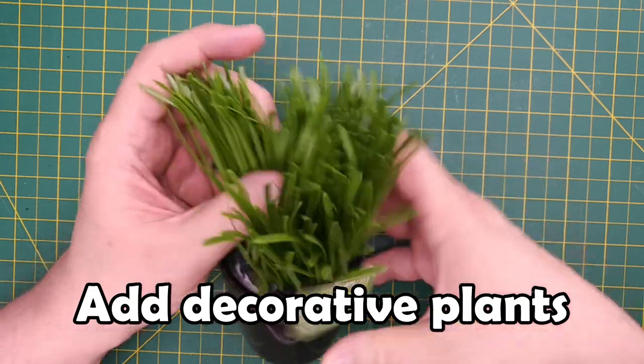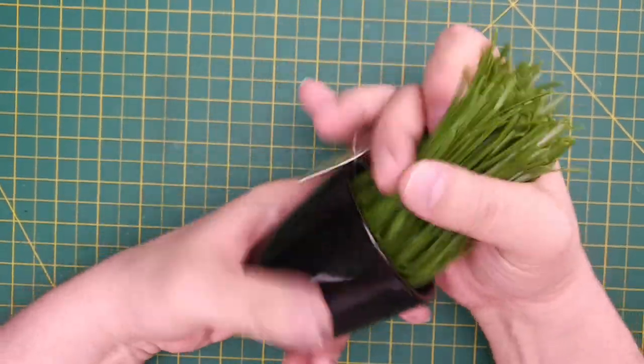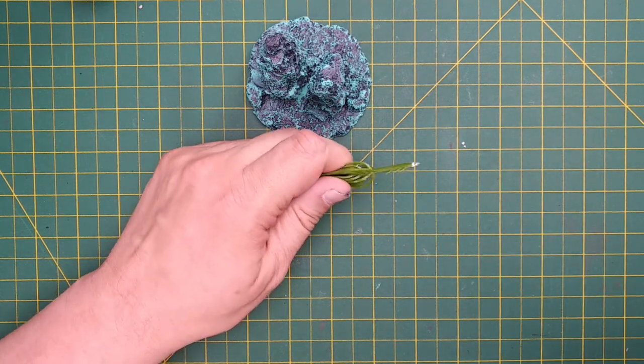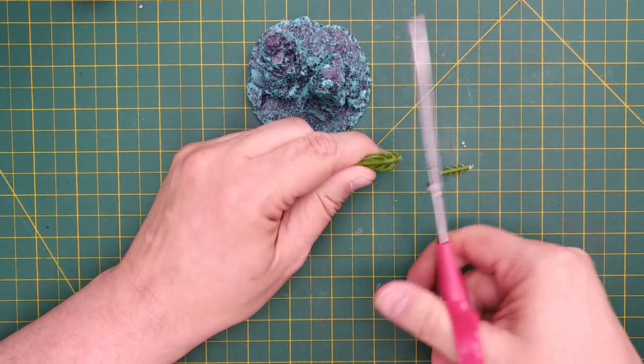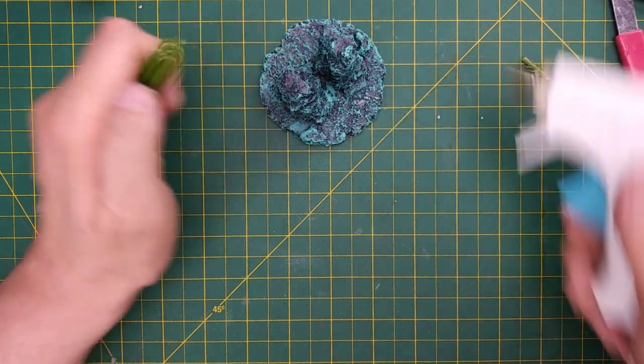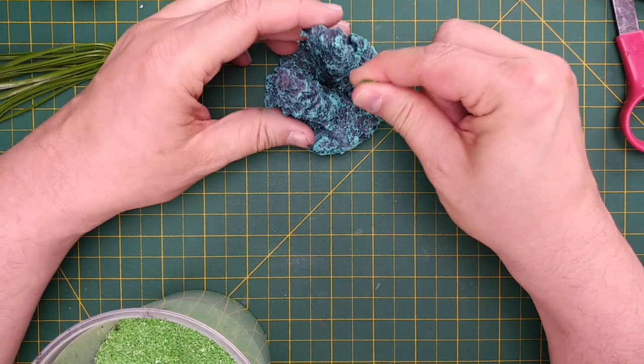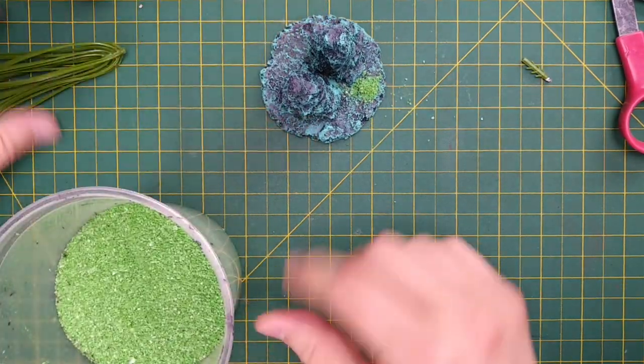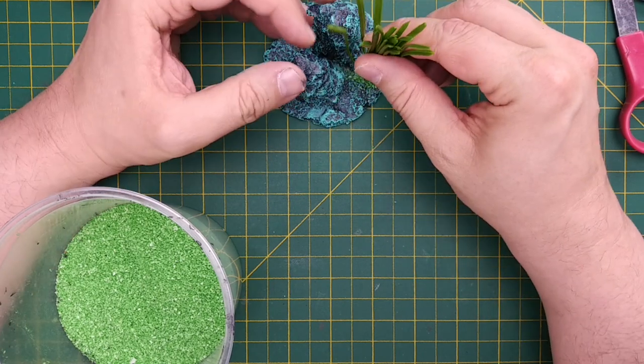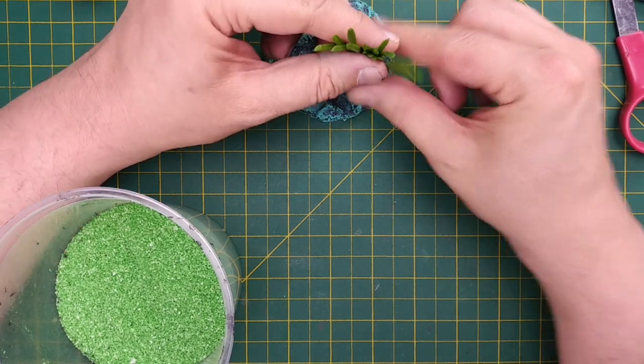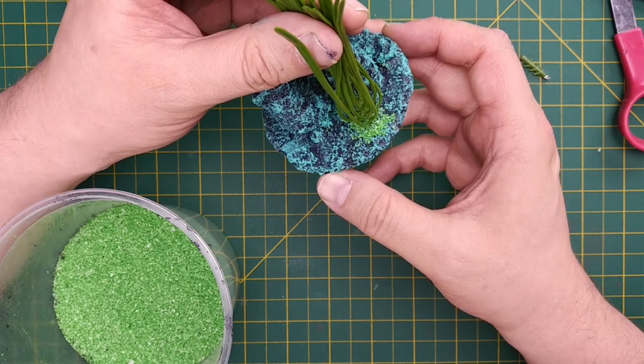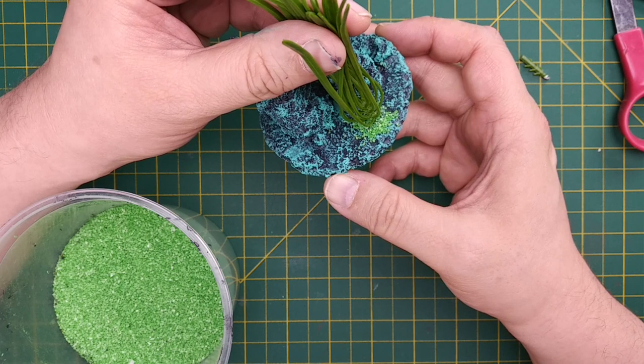Next, I found this plastic plant decoration at the dollar store. I was instantly reminded of seaweed, so I thought it would make a great decoration for our seashell scatter terrain. The plastic plants are really easy to remove from the foam base. Then I just need to remove the barbed spike from the bottom so I can attach it to the cork base. I think hot glue will work best for this. After I add a dollop of hot glue, I can sprinkle on some decorative sand in order to camouflage it. Now I can sink the plastic plant into the disguised hot glue and keep it in place until the bond takes hold. Then with a stir stick, I can actually mold the glue in order to improve the grip on the plant. Once the plant is secure, I can repeat this process several times and add as much seaweed as I want. Now, unless you're actually specifically making seaweed beds, I would use this feature rather sparingly. We don't want to overcrowd our build because we still have to add our seashells.